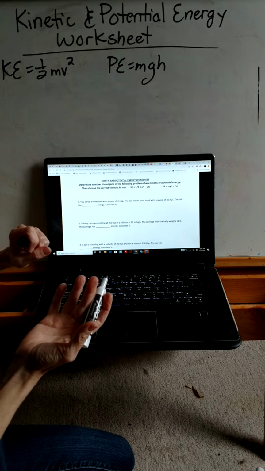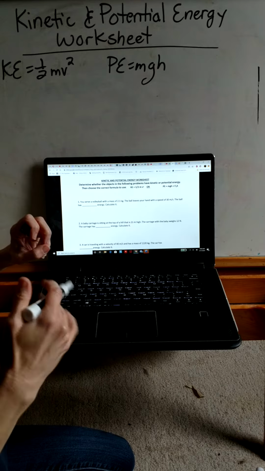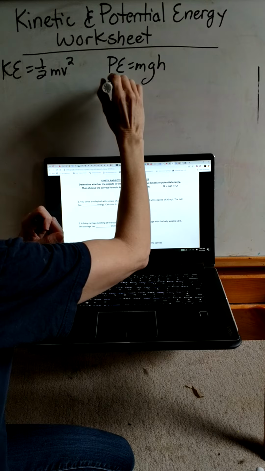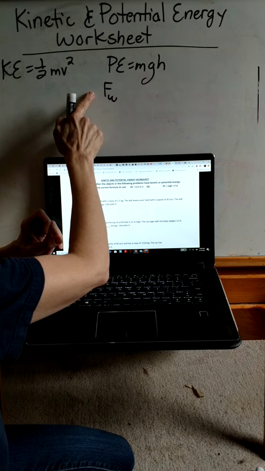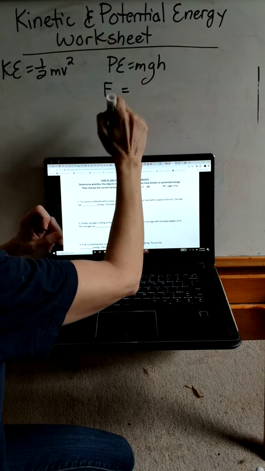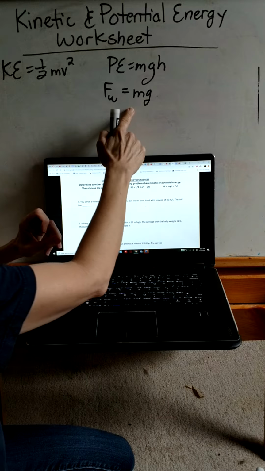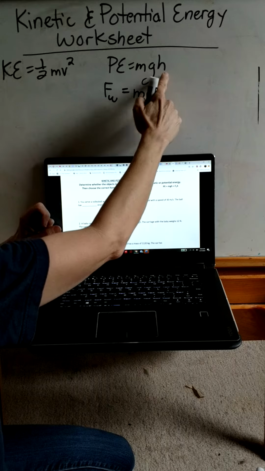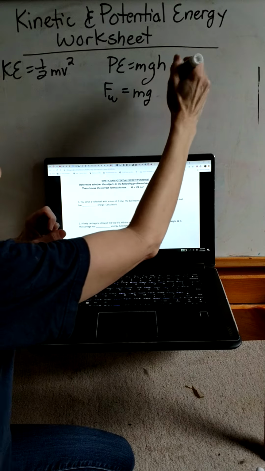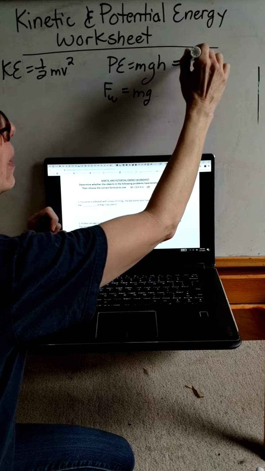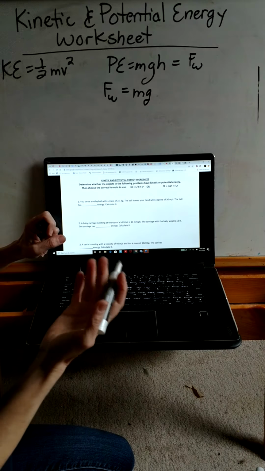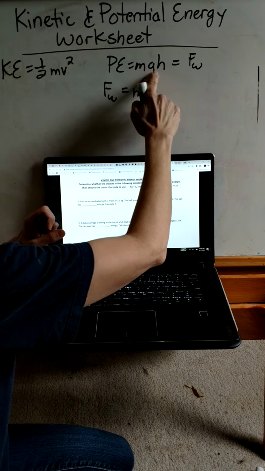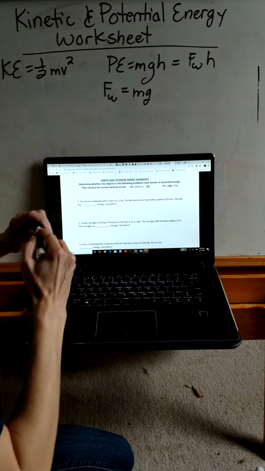Now, something to stop and think about. We talked really briefly earlier in the semester that weight is a force, and weight is found by multiplying mass times gravity. So when you're trying to find potential energy, if you have mass and height, you multiply those times gravity. But you might also have a problem that gives you the weight or force in newtons. And in that case, force is equal to mass times gravity, and then you still just need to multiply by the height.